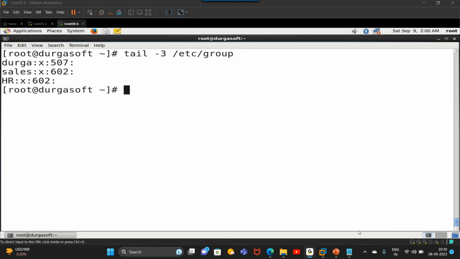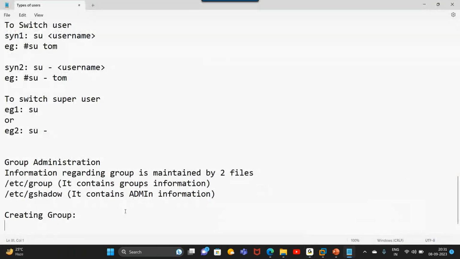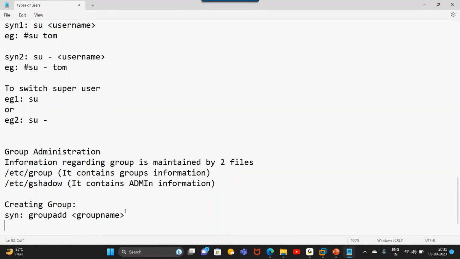Create a group. How to create? Syntax is groupadd followed by the group name. Example: groupadd Durga.